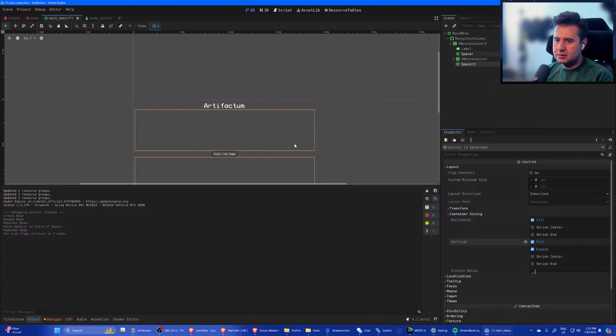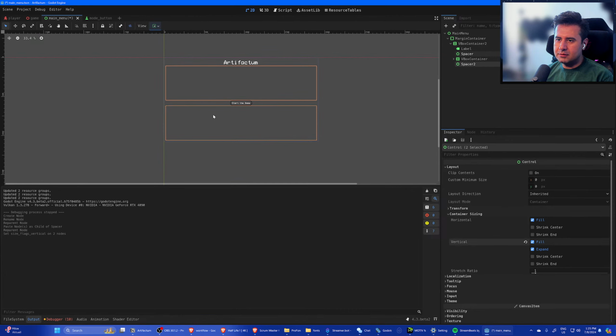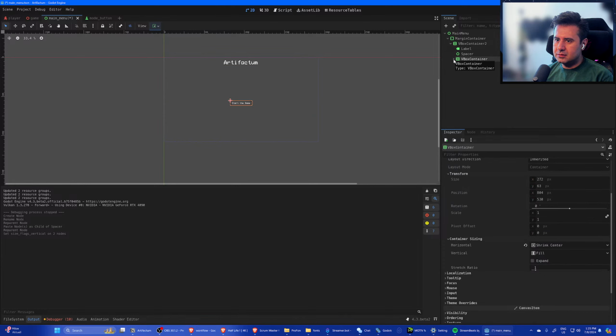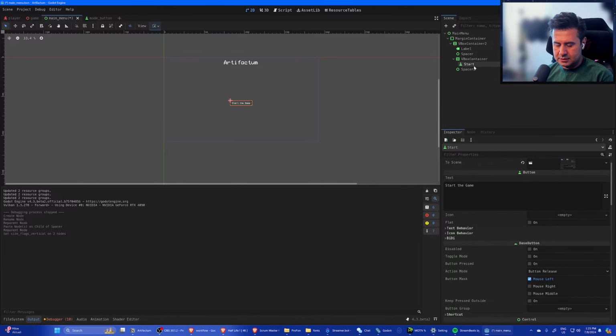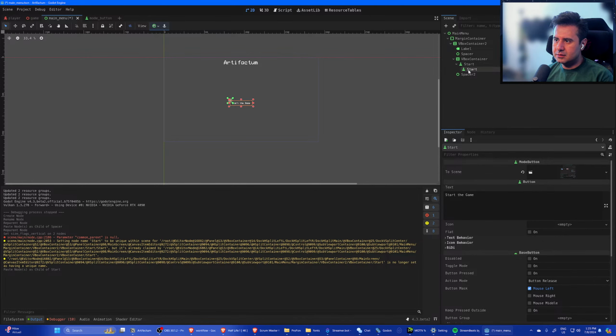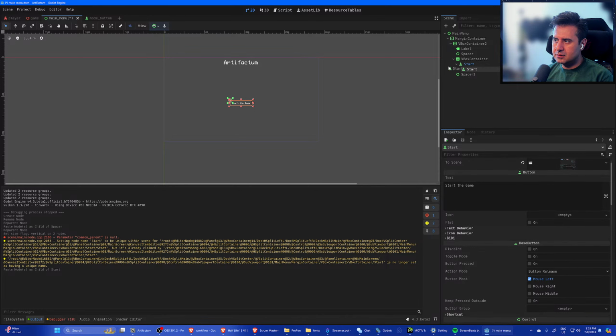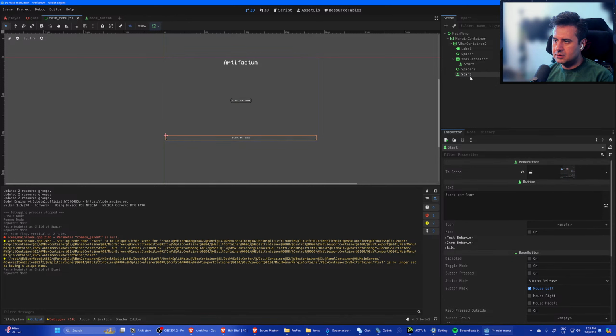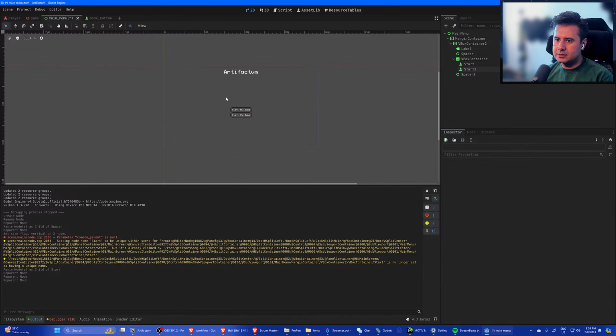Expand. Yeah. So they will expand, and this is nice. So if there is another button here, then there will be 2 buttons, which is nice.